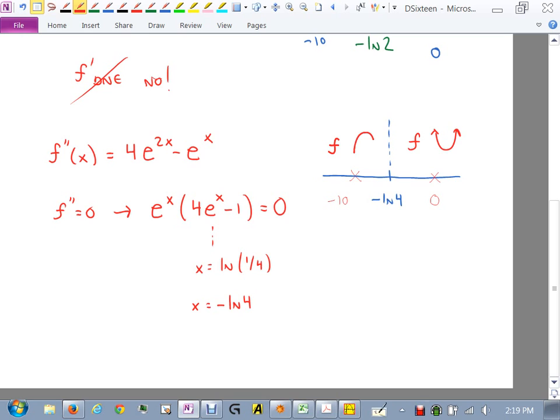Y'all with this or not? I mean, you all seem like you're getting it, but it's a lot of work, right? It's just a long process. A lot of room for error. Imagine if your derivative's off, right? Your derivatives are gone. I mean, you're done, right? You're cooked, right?